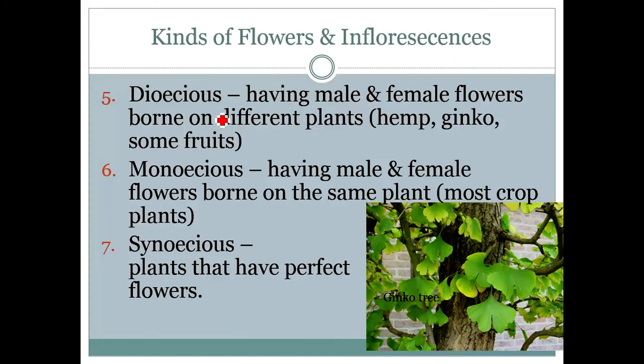And again, that leads us to the next one here, the dioecious plants, and this is really not referring to a flower, but a species, or a plant itself. These are plant species that have male and female flowers borne on different plants. So you have male plants, staminate plants, female plants, pistillate plants. Again, some of the examples here are hemp, ginkgo, some fruits, and as I said, the other example that I gave was hops. And hops is something that we don't see growing much around here.